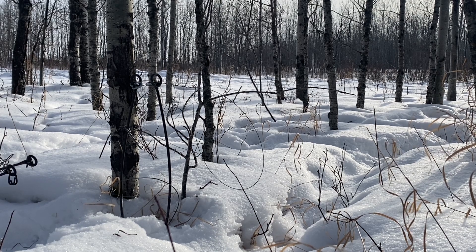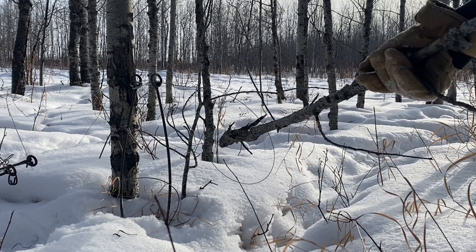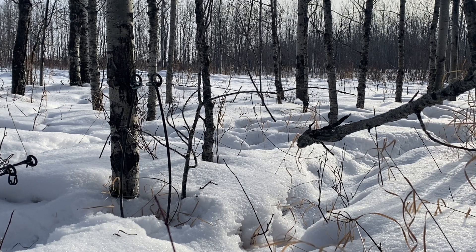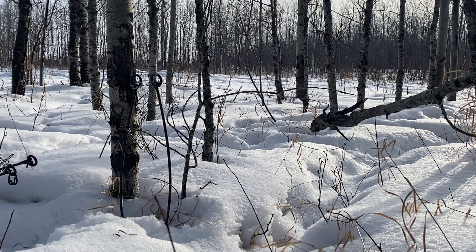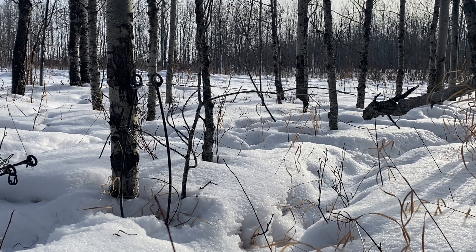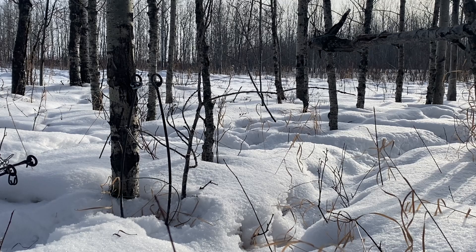Let's say you're walking through here and the animal sticks his head through the snare. What happens is that snare is gonna fall down onto his head like that, and when he starts to feel it he's probably gonna try to back up. When he backs up, if it's around his neck properly, it'll just keep tightening. He tries to go ahead and pretty soon it's all the way around his neck.